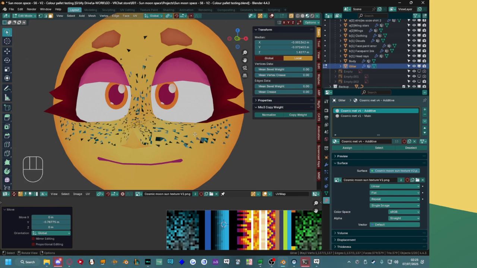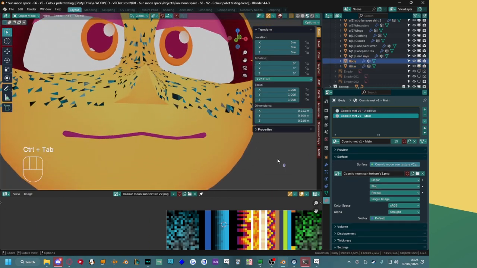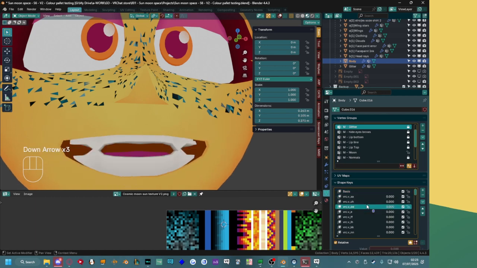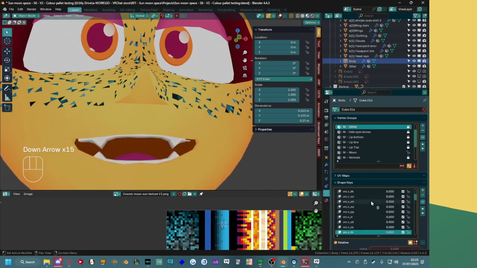The reason why I say not to put it around the mouth, just reiterating, is because of the mouth Visemes. If you're not using a custom Viseme layer and you're using the default VRChat Viseme setup that's built into the descriptor, it doesn't allow you to put in more than one mesh. You can only put in one mesh. So, as you can already see here, it's clipping slightly, and I cannot move the other mesh and this one at the same time, even if it has the same blend shapes. The descriptor just doesn't allow me to put in another mesh.